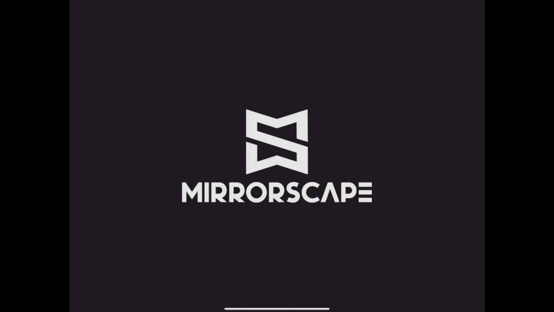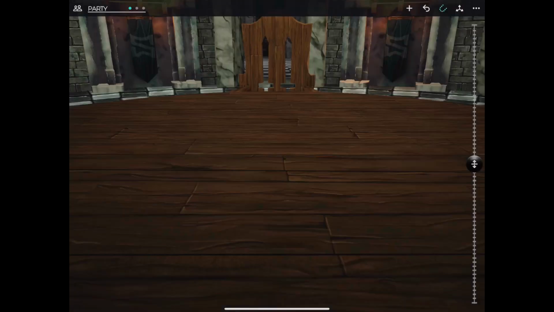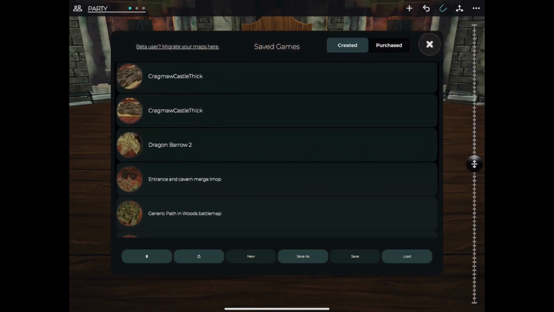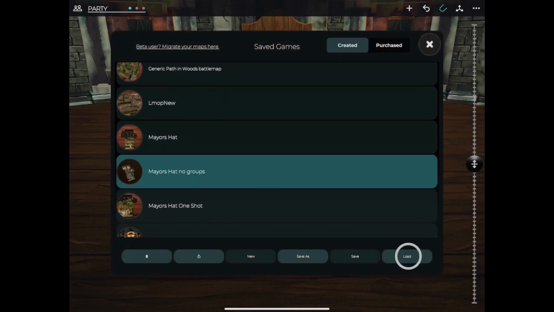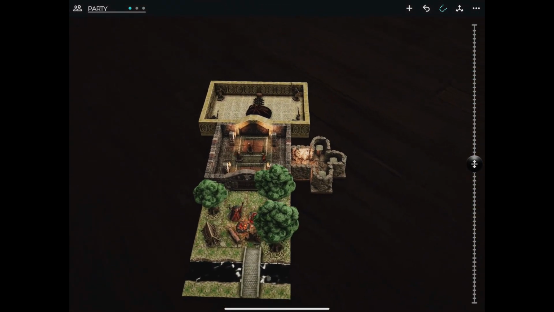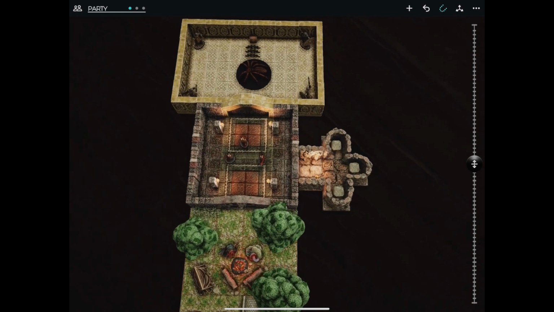In this video, I'm going to show you a few Mirrorscape tools that GMs can use in their gaming sessions. Now this video assumes that you have watched our previous how-to videos and have a basic understanding of how to use Mirrorscape. The first feature was touched on in the how to build video, grouping. This feature allows us to select multiple assets and merge them into one larger asset. This feature also works for miniatures.